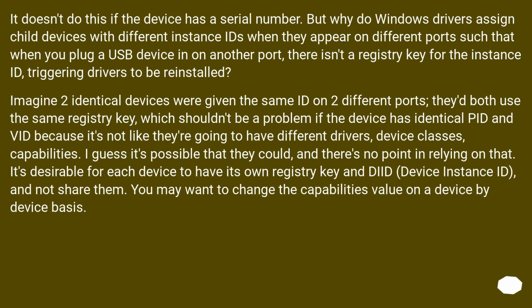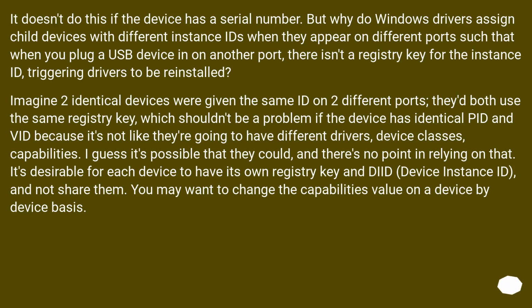But why do Windows drivers assign child devices with different instances when they appear on different ports, such that when you plug a USB device in on another port, there isn't a registry key for the instance ID, triggering drivers to be reinstalled? Imagine two identical devices were given the same ID on two different ports. They'd both use the same registry key, which shouldn't be a problem if the device has identical PID and VID, because it's not like they're going to have different drivers, device classes, capabilities.